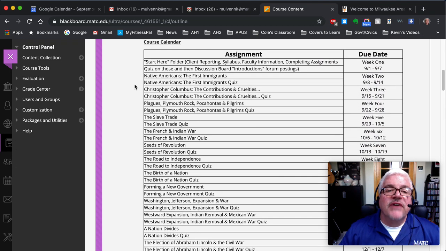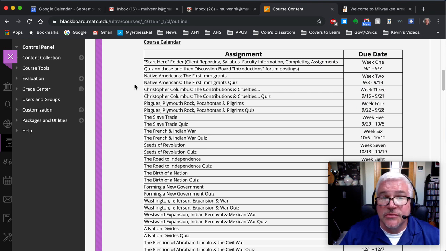So now we come to our course calendar. And what I simply do there for each of the classes is I list the assignments and the week they are due. All right? You can see here that for this course, American History 1, you've got to complete the Start Here folder and the quiz on that folder during the first week of class. And then you can see what's here for the second week, the third week, whatever it is for the class you're taking. You can submit assignments anytime during that week. You can work ahead, submit assignments for the following week.